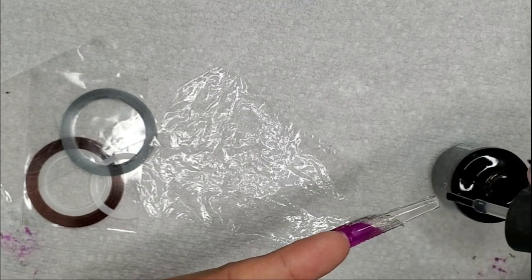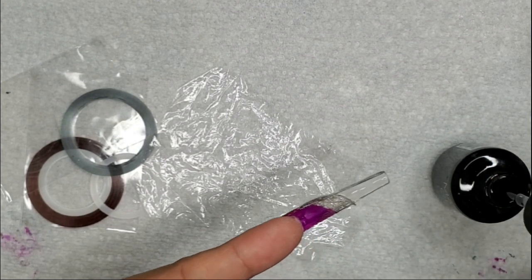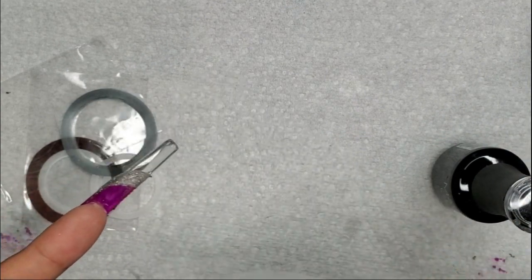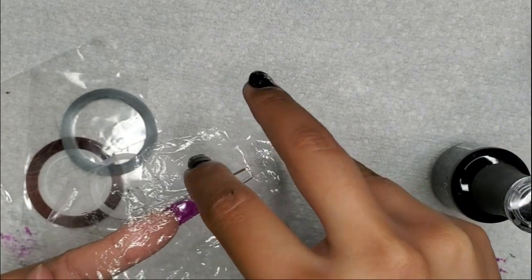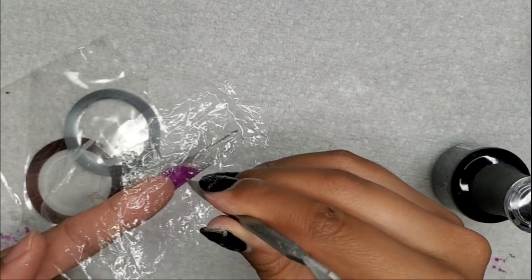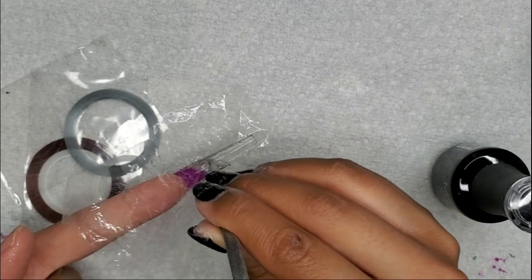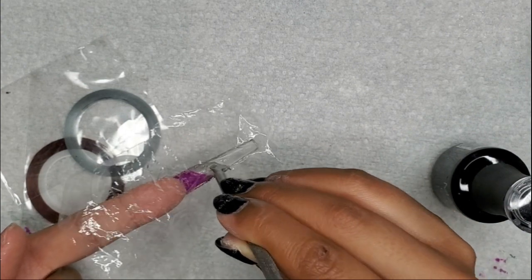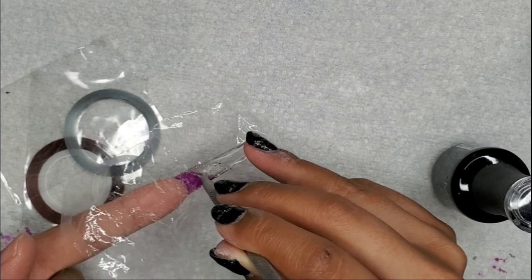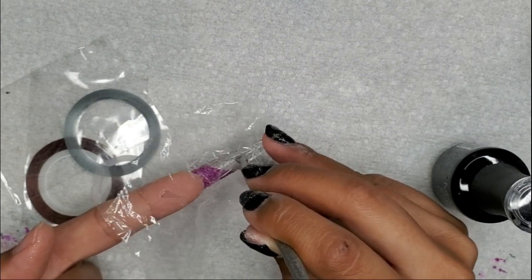I'm going to put just a generous layer of top coat. I haven't really tried putting a very thin layer. I guess you can try it out and let me know if the effect is the same, but I put a generous layer just so that the crevices that I make with this saran wrap, that top coat gets sunken in there to create the crackle in the icicles that you need.